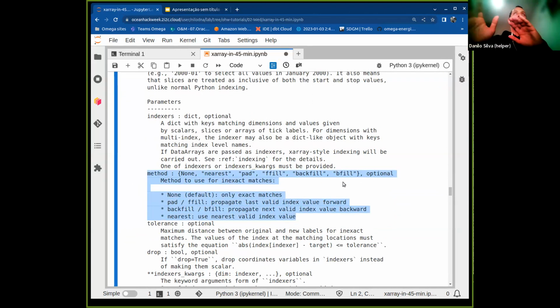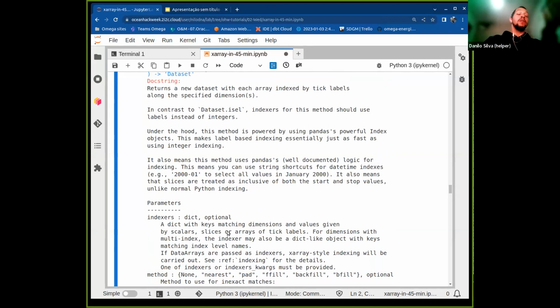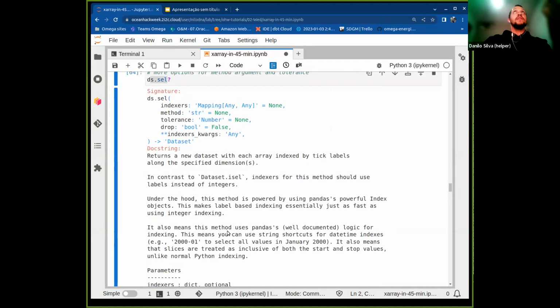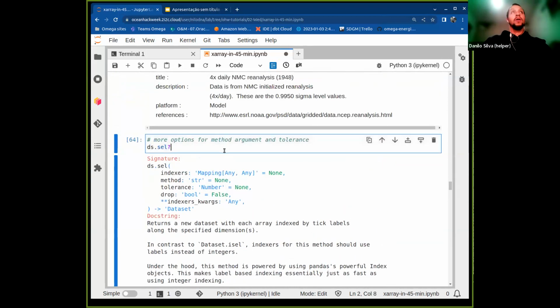They're just different ways to look for the nearest position. But we also have this tolerance argument here. It gives the maximum distance between the location we are giving and the data Xarray might find. So sometimes if we say that we only want a tolerance of 0.005 degrees, it might not find anything here, and it will return something null.